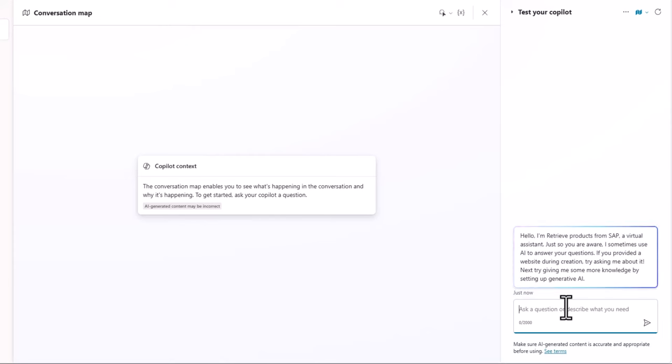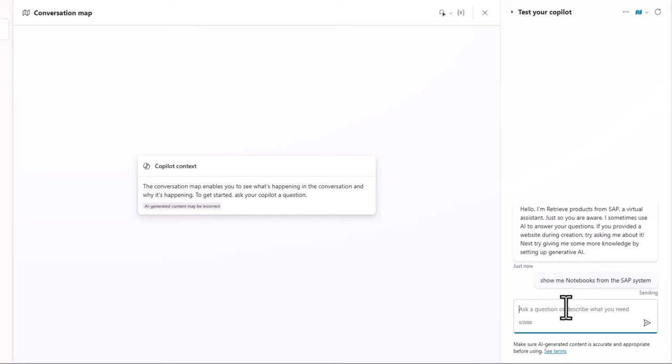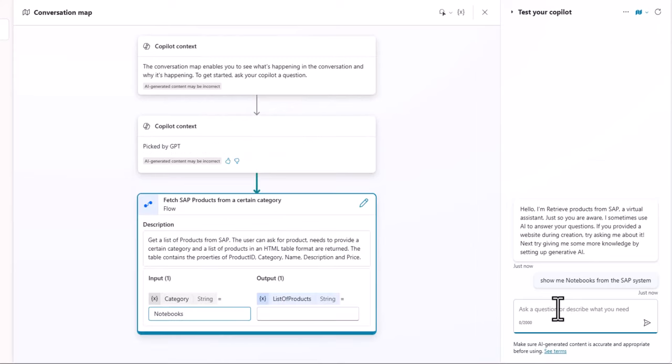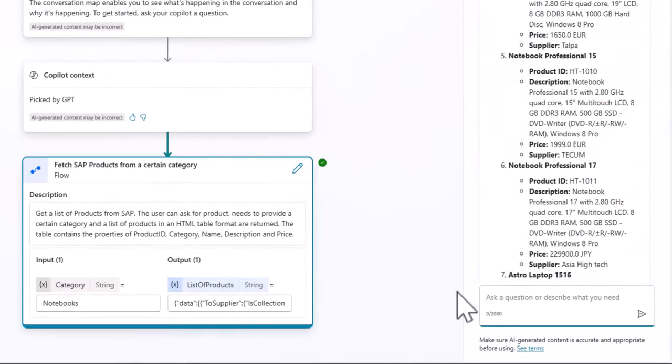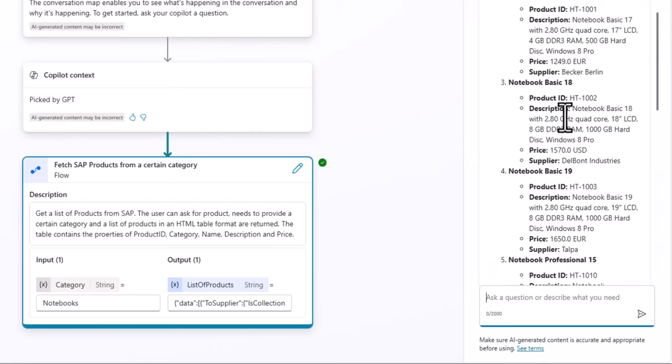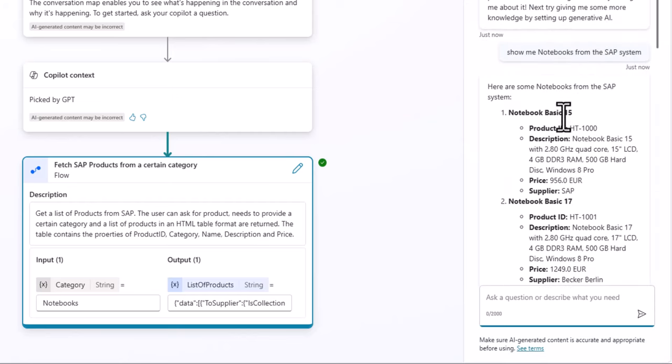Now let's do the next step. And this time, let's not only say we want products from the SAP system, but we want notebooks from the SAP system. And now a really, really cool thing from this generative Copilot Studio integration happens. Because now when the action is triggered, we have all the information. So you can see the notebooks category was already pre-filled, and you can already see we got the response back from the SAP system. Copilot Studio is still rendering, is still working on the results. And now you can see this longer list of notebooks from our SAP system here in Copilot Studio.